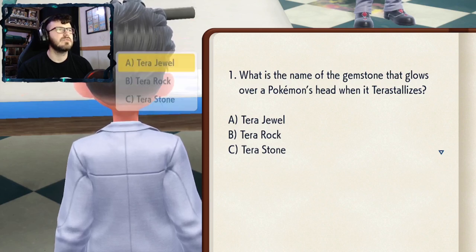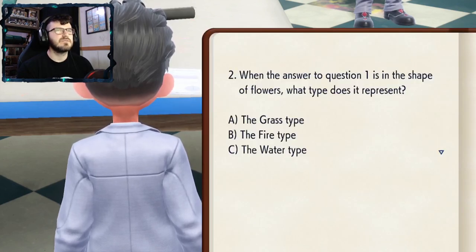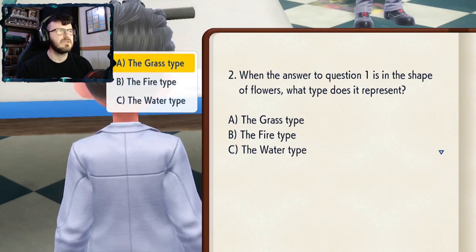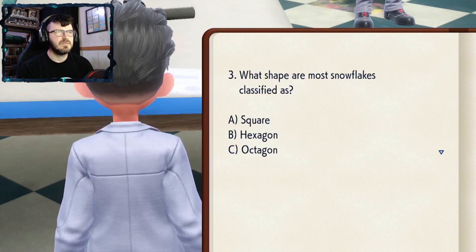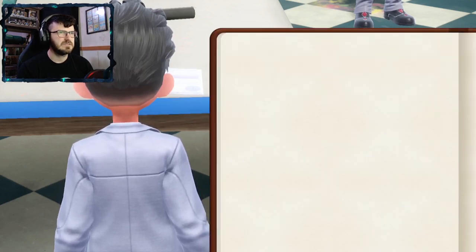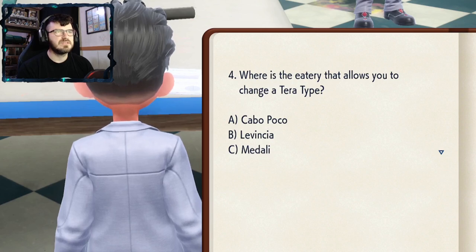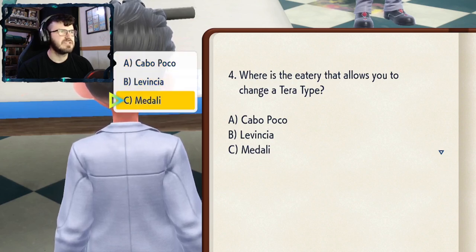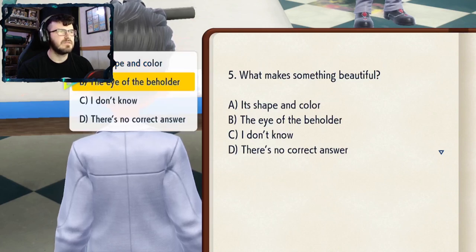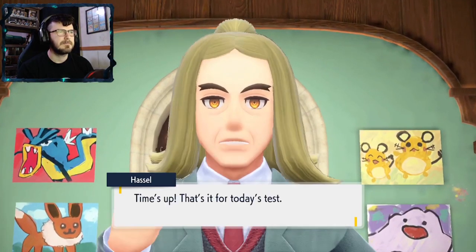No, it's a jewel. When the answer to question one is in the shape of flowers, what type does it represent? Grass. What shapes are most snowflakes classified as? Hexagons. Where is the eatery that allows you to change a Terra type? That's Medali. What makes something beautiful? There's no correct answer. Time's up.